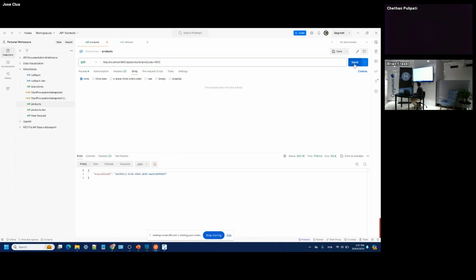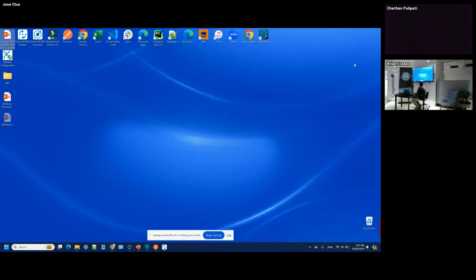And it immediately returned the execution ID. So this is asynchronous. At this point, we sent a request to the RPA manager, asking the RPA manager to start this automation. The automation is kind of like an API that has many endpoints.